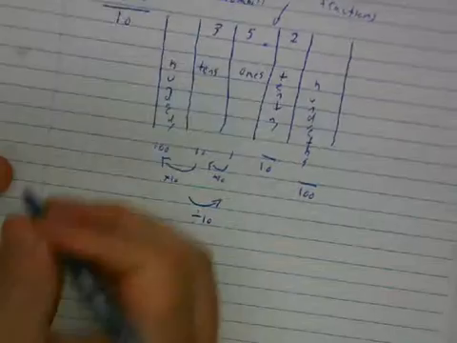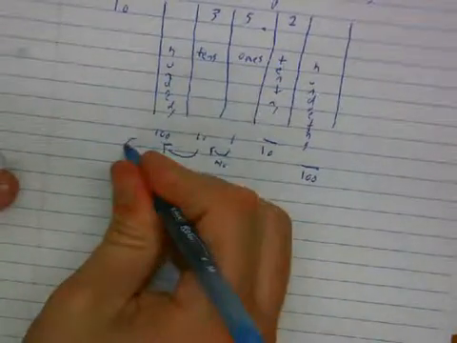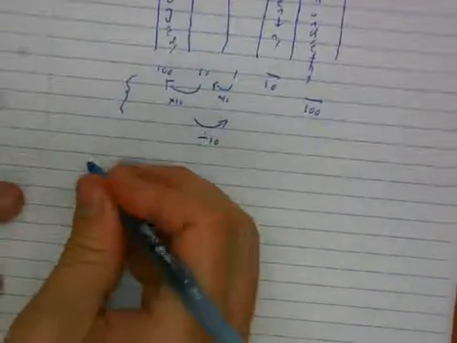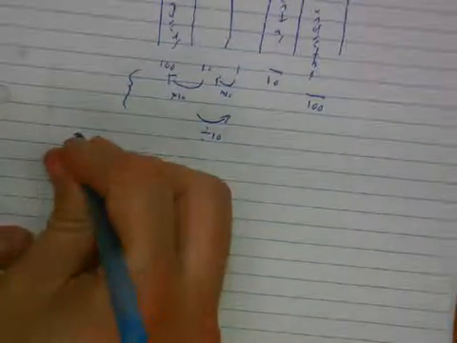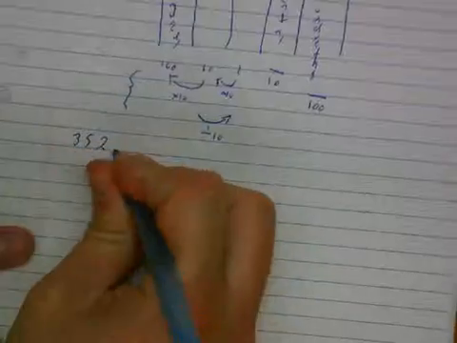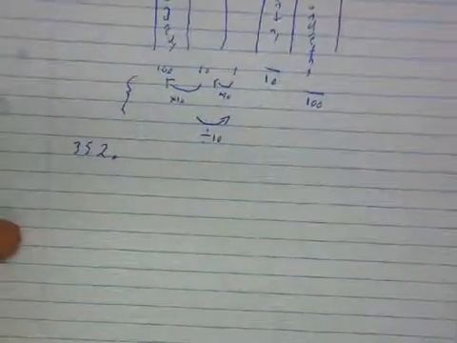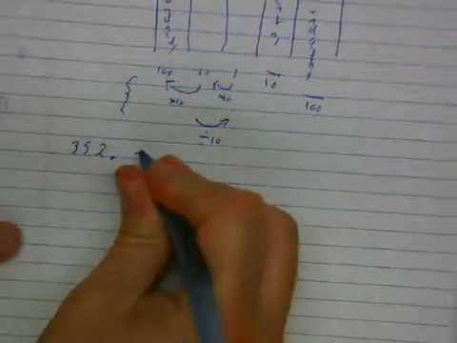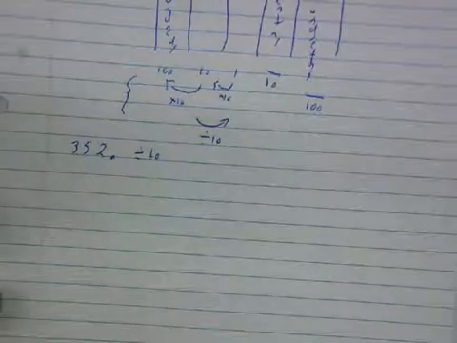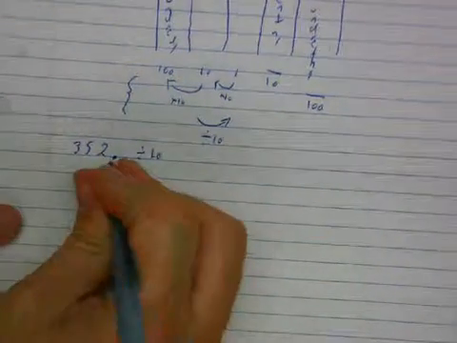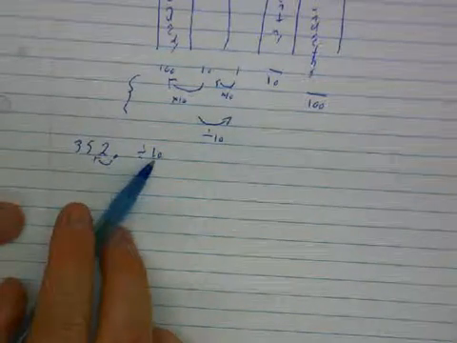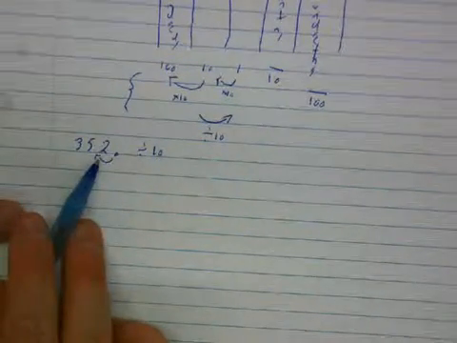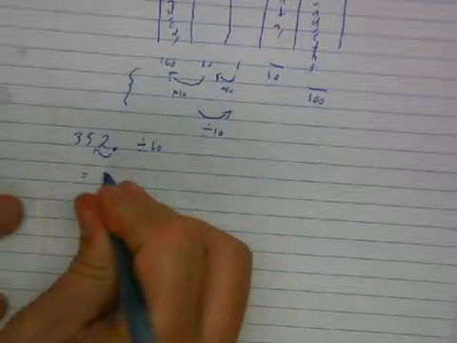Now, the other method we can use is just to make use of what we've learned here. And what we've learned here is that if I take a number and divide it by 10, it gets smaller. So 352 has a decimal right at the end of it. And if I divide this by 10, my number is going to get smaller. Well, numbers get smaller when the decimal moves that way. And in this case, because we're only dividing by 10, it only moves one place. So your answer again would be 35.2.